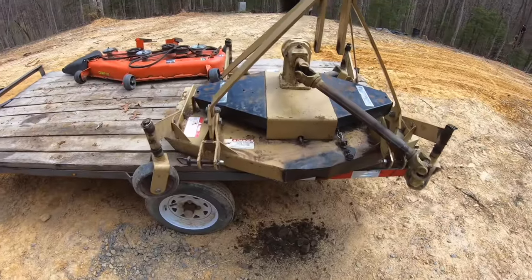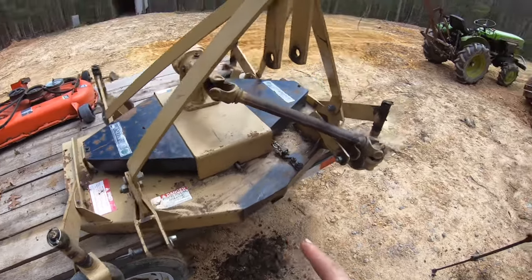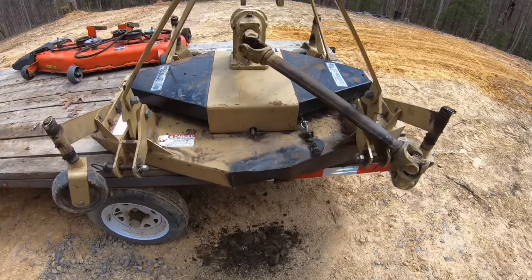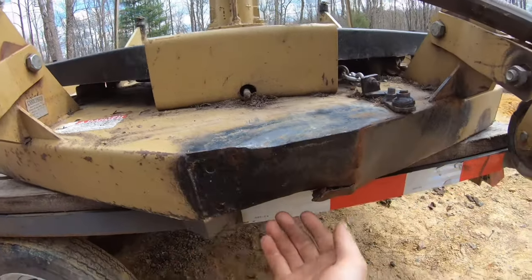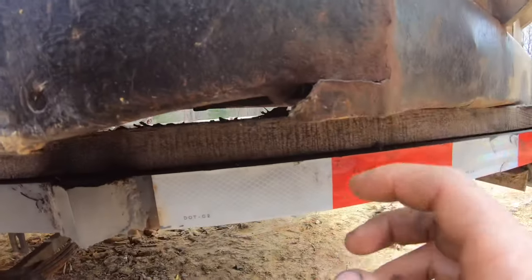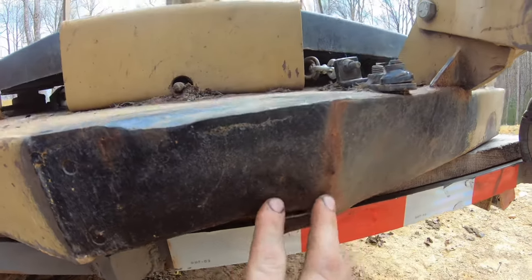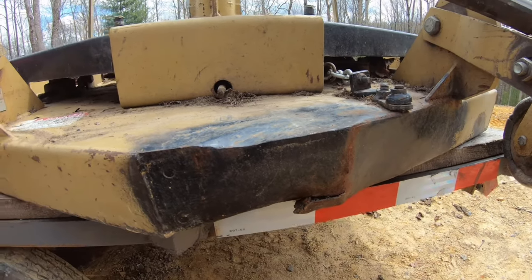It's that time of year again, time to break out the mowers. So this is a finish mower and I use it behind that little Yanmar mower there. You remember I did a video on it when I bought this last year. I got a pretty good deal on it because the front of this was all torn out. After the use of it last year, you can see I fixed it, but all this broke back out again and it cracked down through there. So we need to fix that.